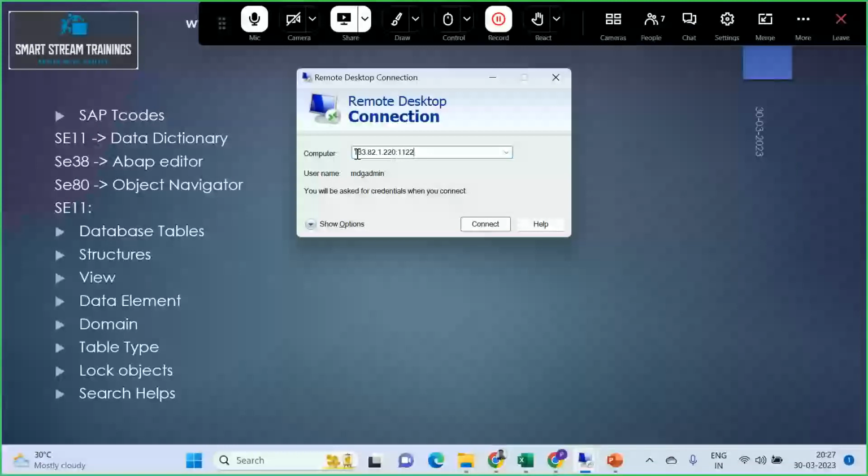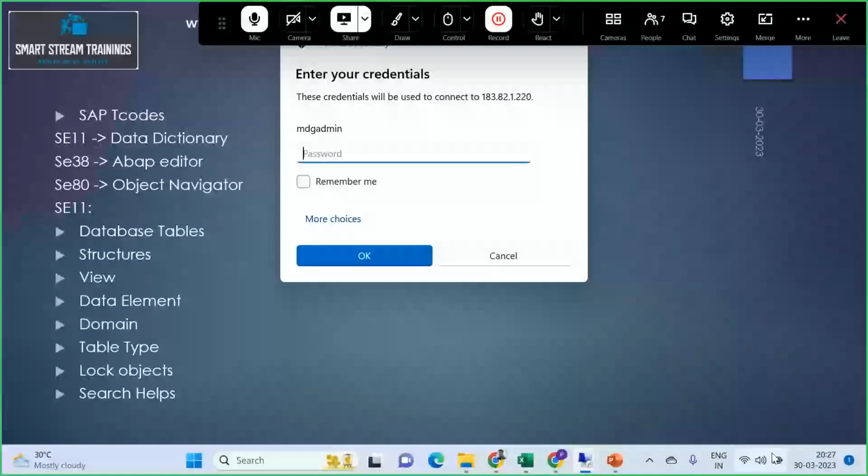This is a dedicated user. We will provide dedicated users, so each person has separate server access. Here we mention the IP address at the computer level and click on Connect. An internet connection is mandatory to work with SAP objects, because we are connecting with the server.